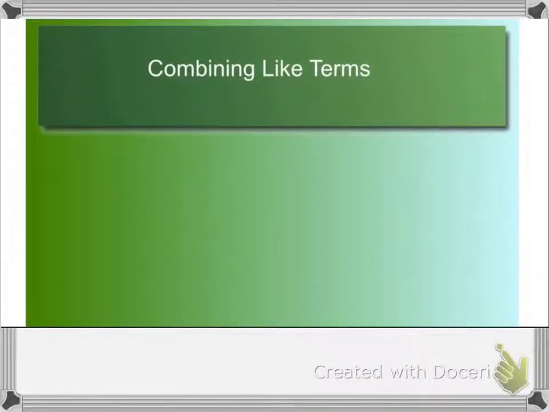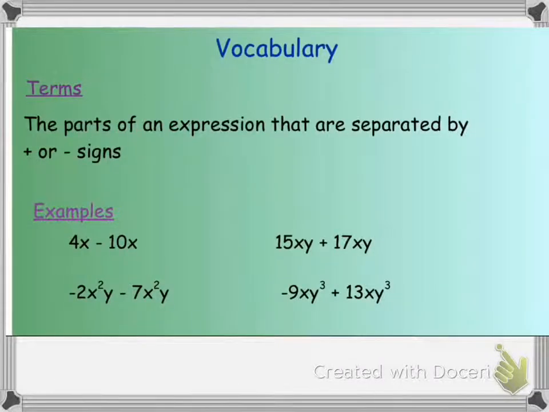Combining like terms is a skill that you need in order to be successful in algebra. And so we're going to start practicing this now when you are in 6th grade, because it is one of those assumed knowledge skills when you go into 7th grade and you're working with those 8th grade TEKs. So first, let's talk about some of the vocabulary.